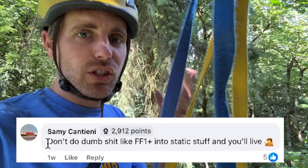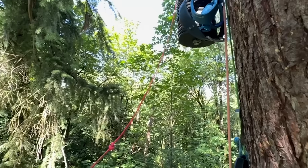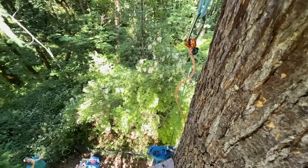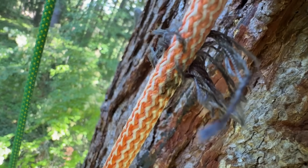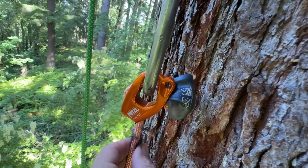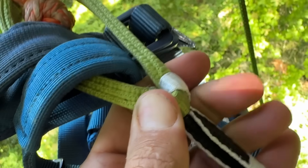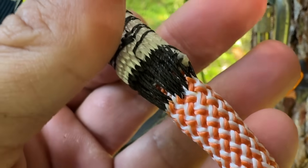As a wise man once said, don't do dumb shit — but don't tempt me with a good time. We're going to drop that again with it already jammed up against the knot. It did not break. That was about the same as before. It's popping the threads — so this plastic thing is pretty messed up. There's no knot; all the stitching's gone. This is quite pinched but nothing's cutting through. The stitching's actually in okay shape.